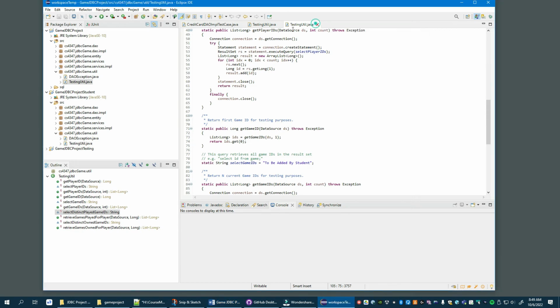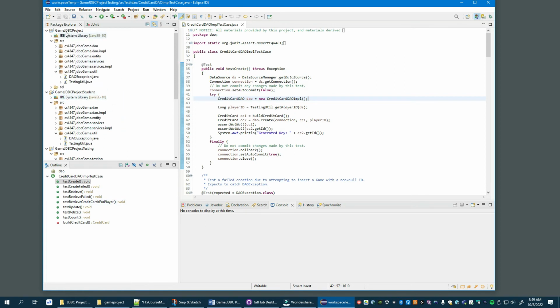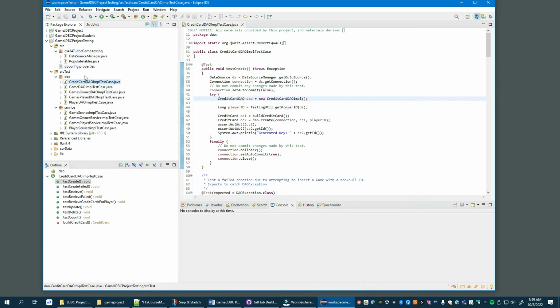Okay, so close that. Looking at my notes. So in this project, let me close some of this up so it's not too confusing. We have the source with the two utility classes which are provided, we've gone over, and then we have a second source tree for test source.